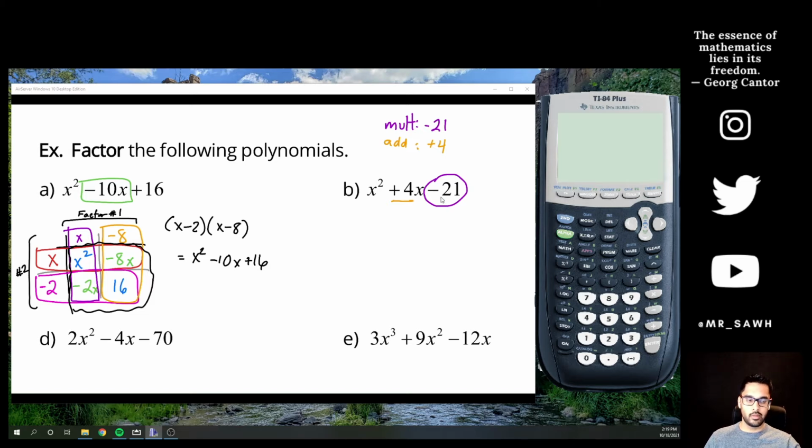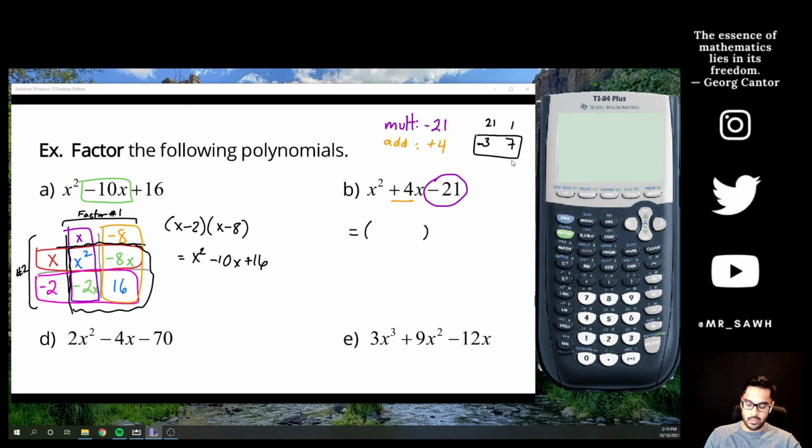And you can think about all the combinations that multiply to 21 first, right? You could do 21 and 1, you could do 3 and 7, and I think that's pretty much it. 7 and 3 is a good pair of numbers that will do this, because they are 4 apart from each other as well. I just have to make sure the signs work out. So if we use a positive 7 and a minus 3, those two numbers will multiply to negative 21. They'll also add together to positive 4. So I know I found the numbers that'll do this.